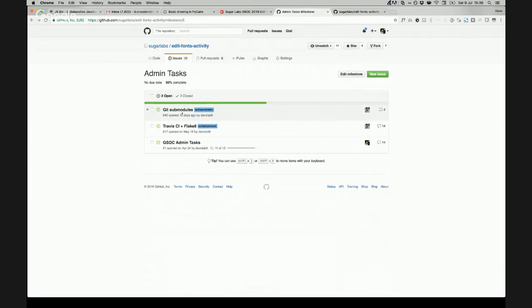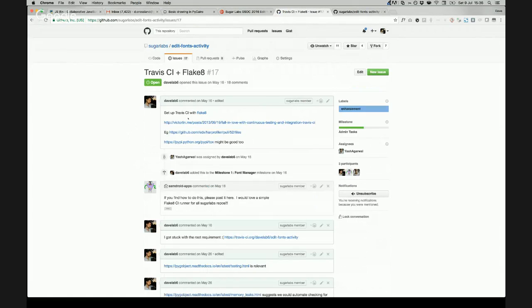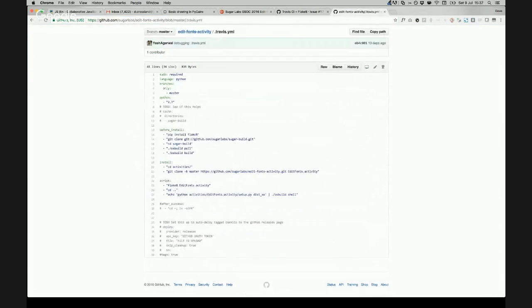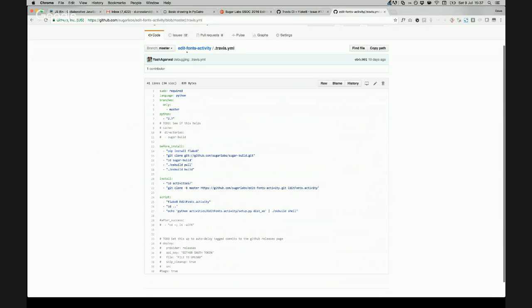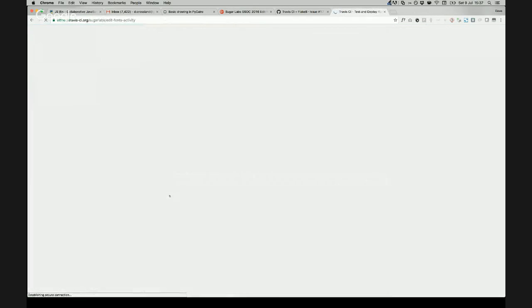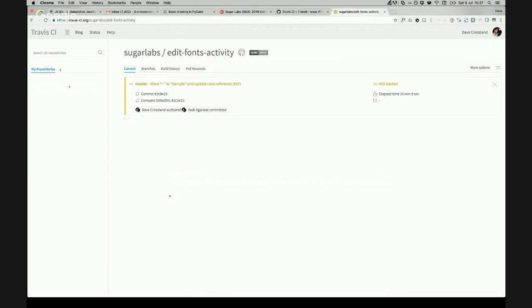And then Travis set up the Travis file at the moment. So we install Flake8, we pull the build, we run Flake8. Okay. And then we say that we're going to build the XO dist in the OS build shell. But then this doesn't happen, right? Because when we go to the home page, I saw that the XO file is checked in now.